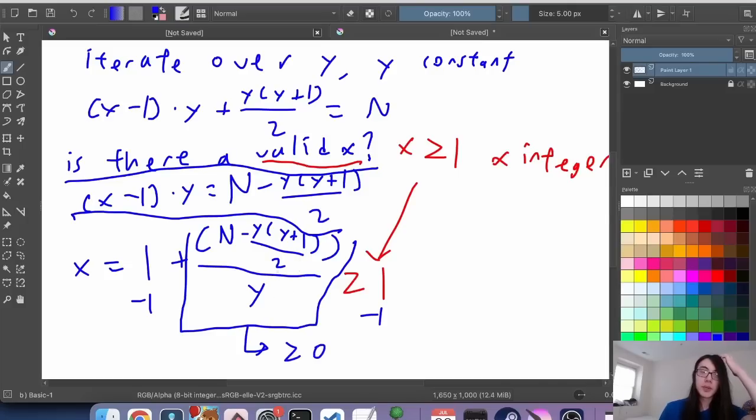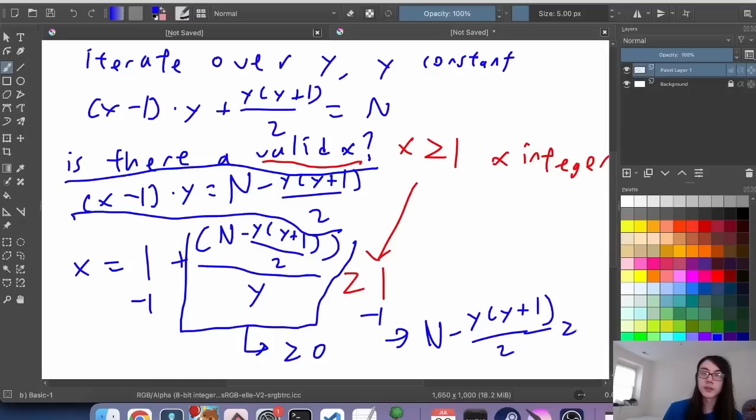We can multiply both sides by y, and it just cancels out. So ultimately we end up with n minus y times y plus 1 over 2 is greater than or equal to 0. So that's our first condition.